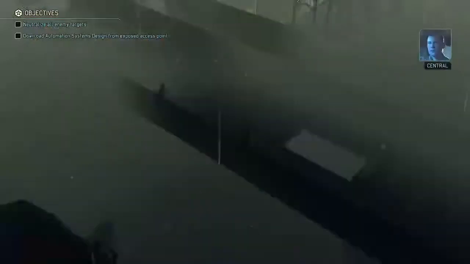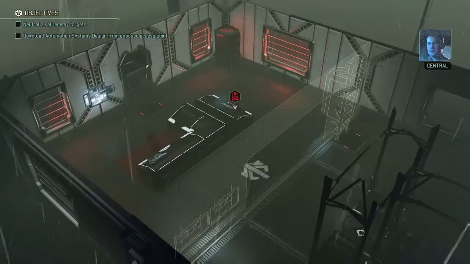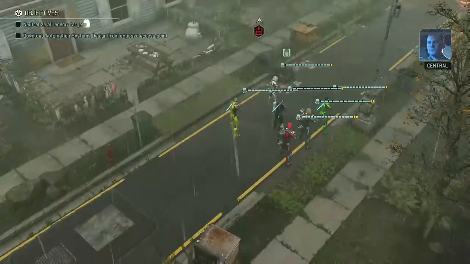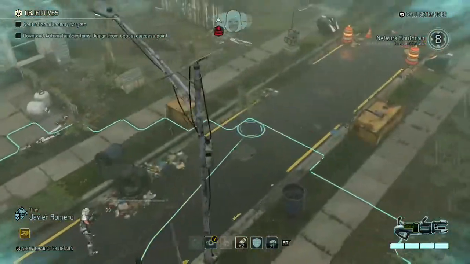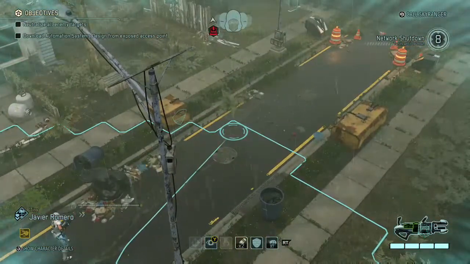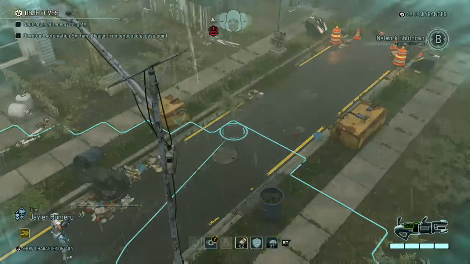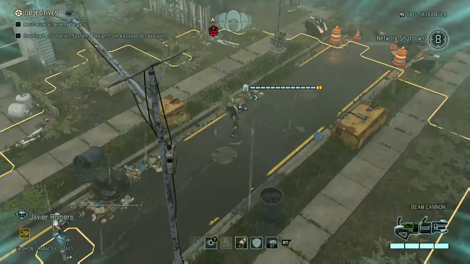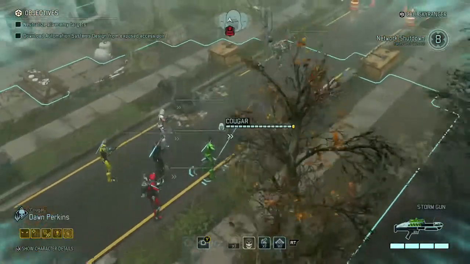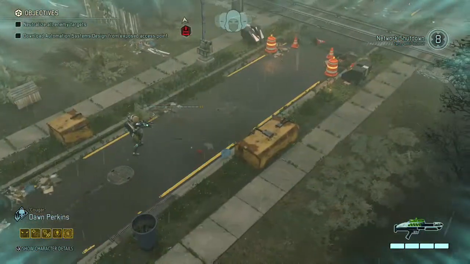So there's 9 enemies here according to the Shadow Chamber listing. But there may be reinforcements here as well. And I do have full squad concealed, which is nice.